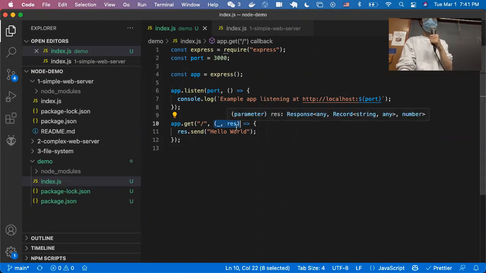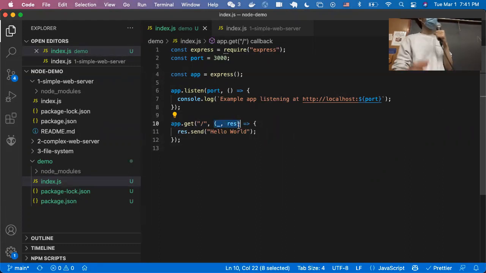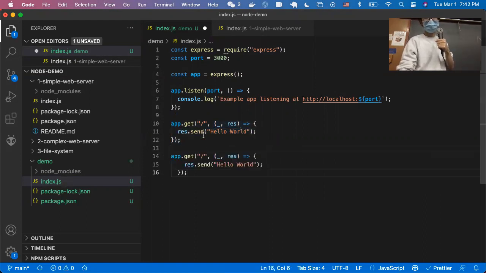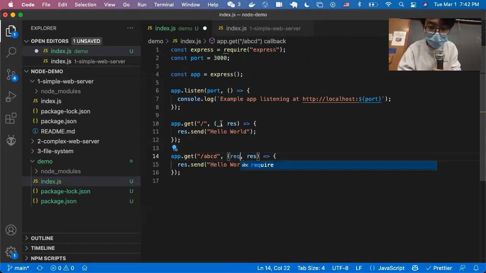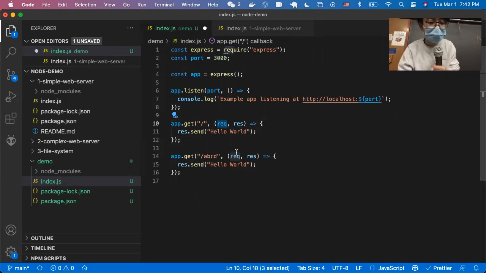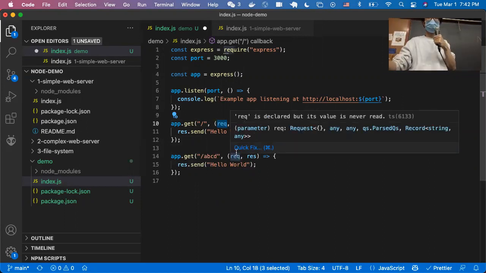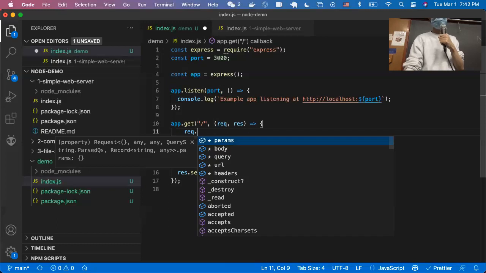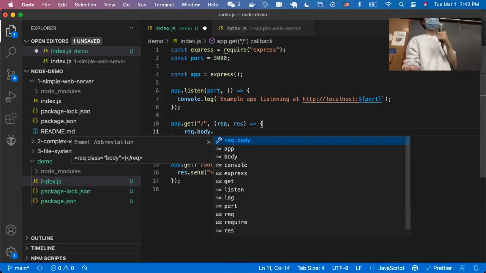Yeah, that's a great question. So request and response are two objects that Express gives us, and they are specific to different routes. So let's say we have another route here, for instance, ABCD. If there's a request object here and another request object there, these two request objects will be different from each other. I think they are specific to each request, but the way for us to process them is pretty much the same. We can access all the attributes inside by using request.body and so on. We'll be demonstrating how to use request later in today's lecture.